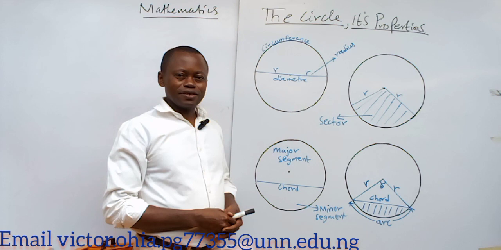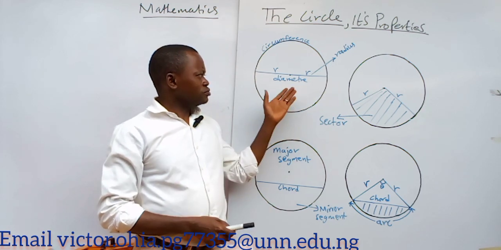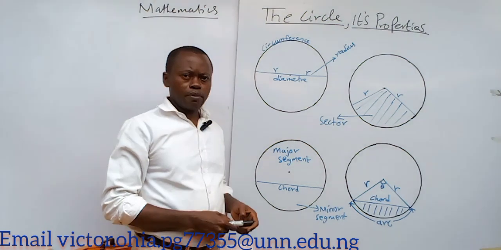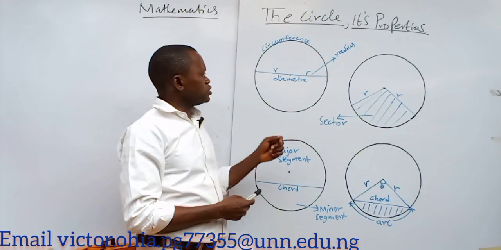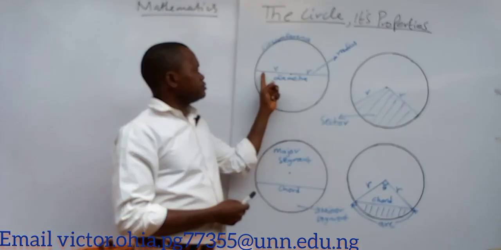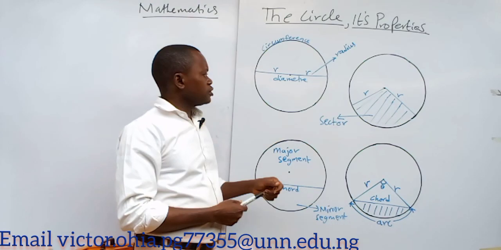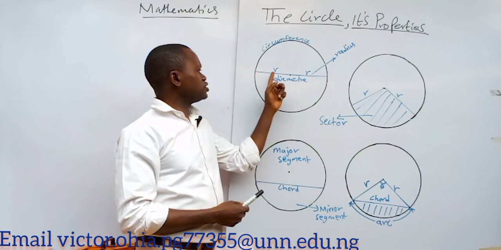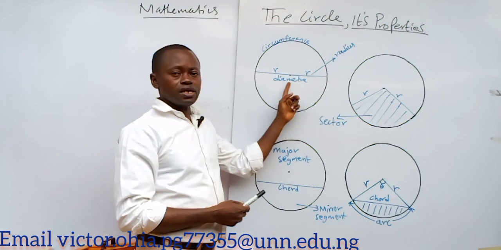In this class we have a lot of work to do, and I'm trusting God you're going to be there. We are going to be examining some of the things we know about the circle. One of which is that when you come to a circle, you see a line that passes through the center of the circle. We call it a diameter. And two radii, of course, from the circumference to the center is a radius. So two of them, two radii, makes a diameter.